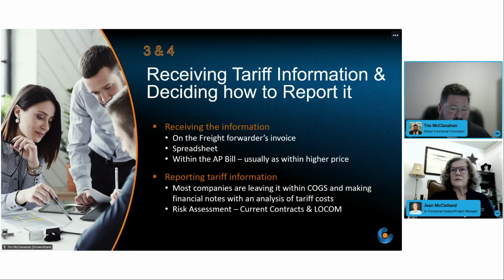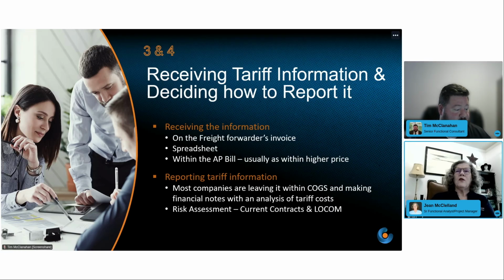Really big issues. Yeah, like you mentioned earlier, if you've got contracts with set pricing, with fluctuating tariffs going up, if you've got a locked in price that you're not able to raise, or again, if you have inventory that you're holding and the tariffs drop significantly, and now you've got inventory on your books that is no longer able to be sold at what you paid for it because the tariffs have dropped so much, you would have that issue of now you need to write down that inventory. So those would both be risks that you want to make notes of in any financial statements. So yeah, but you need to be able to keep track of that as well.